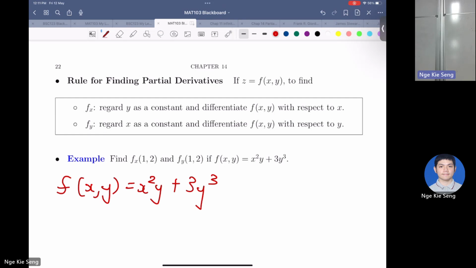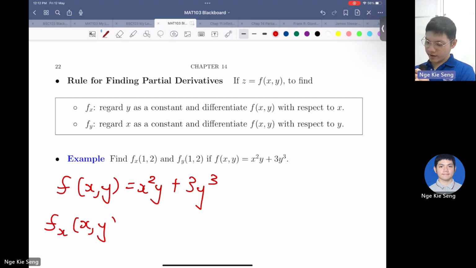Formally or classically, you should go through the limit process. But in this case, we just play a little cheat, so we don't do that. We just use the modern way to compute the derivative. So let's say we want to compute this function with respect to x. We need to treat y as a constant. y is already fixed, so we treat y as a constant. So what do we do? Let me write. Treat this part as a constant.